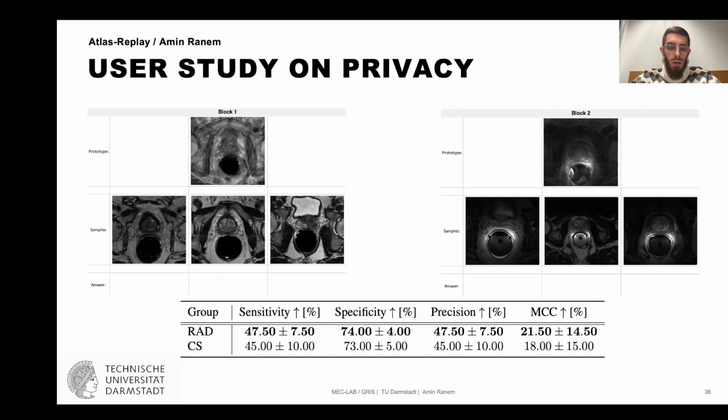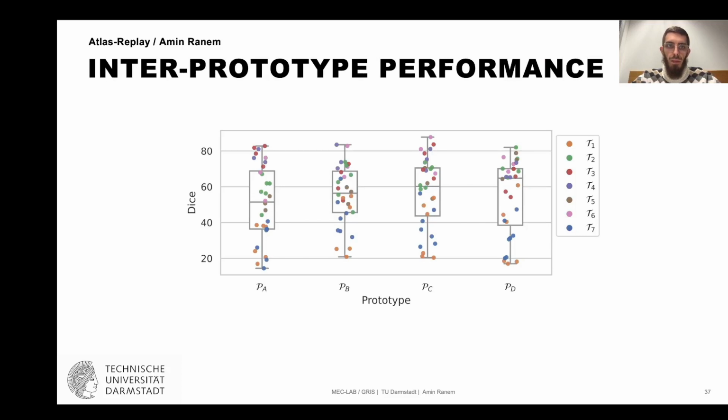And looking at the results, we see that neither one of those groups even hit the 50% precision mark, which indicates that, at least from a human perspective, it's privacy preserved enough to not be able to correctly distinguish between patients that were used to generate the prototypes and patients that were not even used to generate those prototypes.